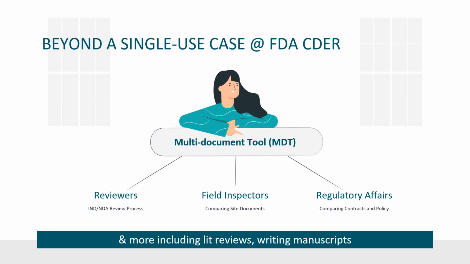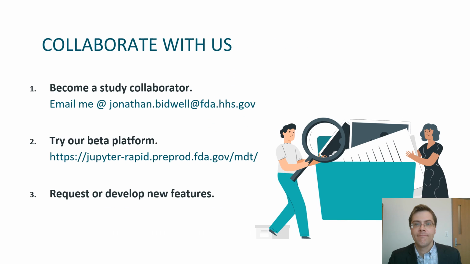Going forward, we'd like to see our tool used more broadly at the FDA. For example, in addition to supporting reviewers, we'd also like to help with field inspections, regulatory affairs, and post-market surveillance. What's great is everything you've seen here today is available on the Office of Computational Science Rapid platform. That makes it much easier for us to collaborate.